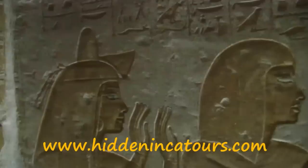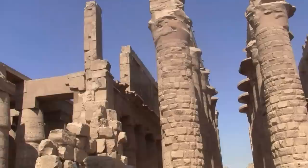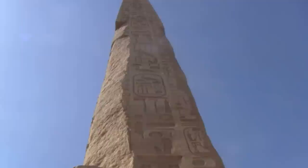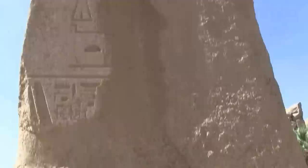So here at Karnak, if you look at all of these huge columns, you notice that they're made out of a number of different pieces, and that is manageable by a working crew. However, right next to it, we have an obelisk. This obelisk is basically of the same scale, but it's composed of one piece of stone. This is much more of a challenge than that from a technical viewpoint. Also, this material is local. This is from the quarry at Aswan.